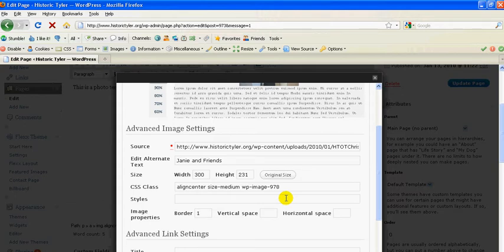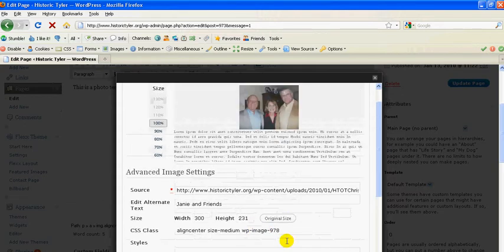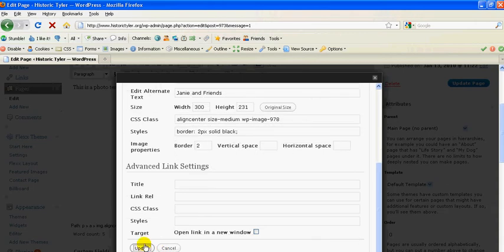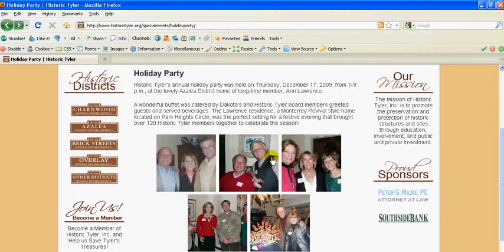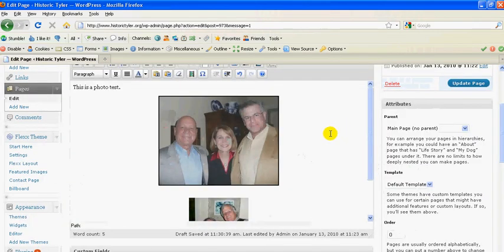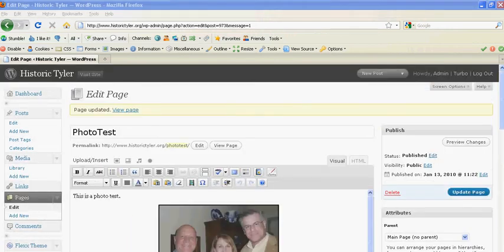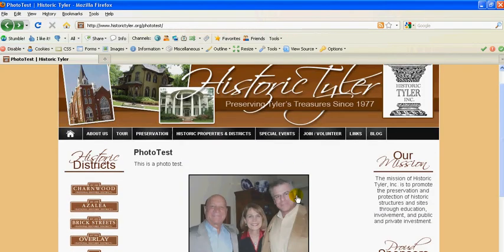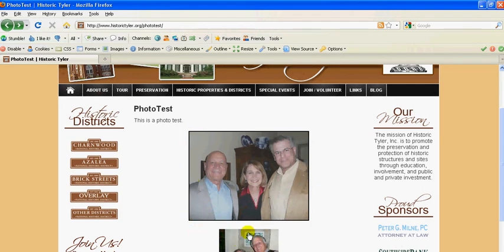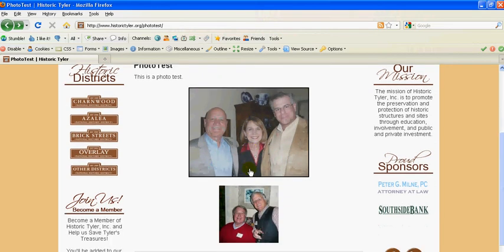You can also, if you put like a 2 here or a 1 here, this adds a border. So let's just put 2. And let's update that. You can see it puts a nice little border. And I think we did that on some of them, not on all of them. But if you wanted to, it gives it a little bit of a different look. You would update the page then. Go to your photo test page. Let's update. And you can see here, it's a nice little border on that one. This one doesn't. But now you know how to put that on there.